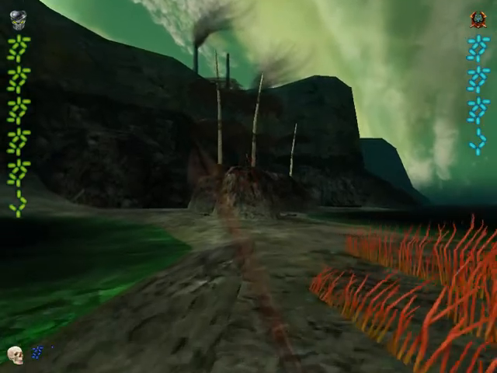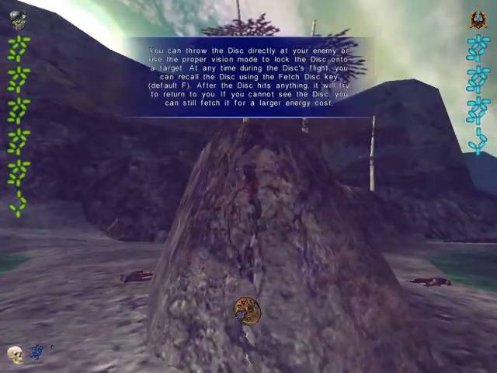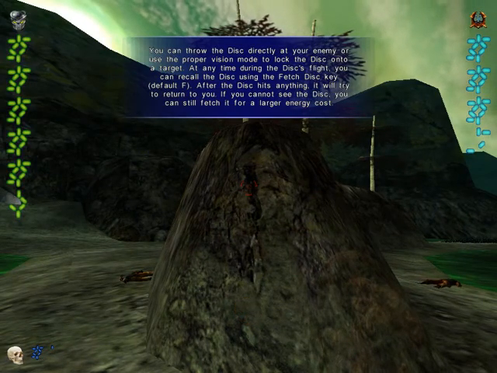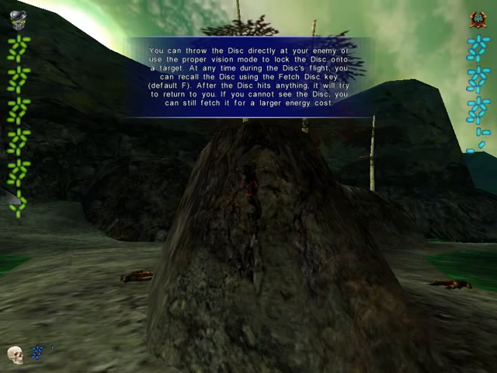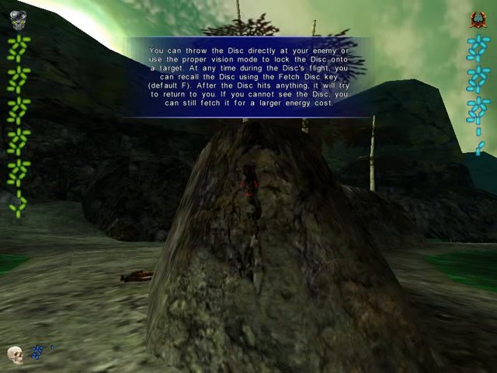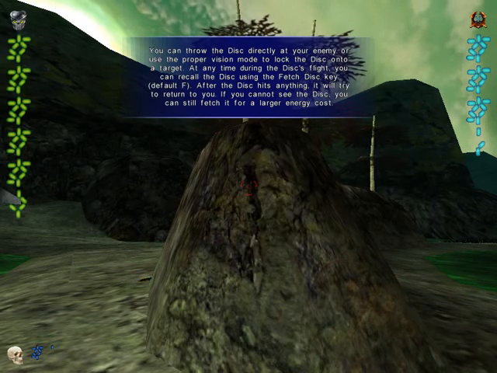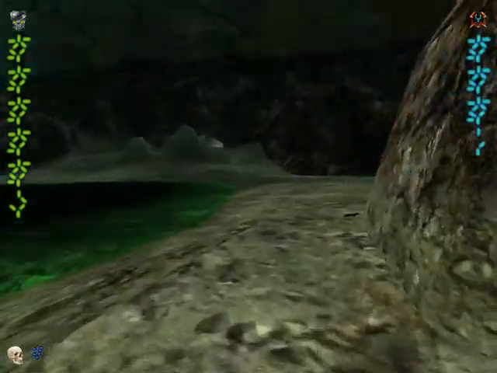Oh, he has a disc in his hand. You can throw the disc directly at your enemy or use the proper vision mode to lock the disc onto a target. At any time during the disc's flight, you can recall the disc using the fetch disc key, default F. After the disc hits anything, it will try to return to you. If you cannot see the disc, you can still fetch it for a larger energy cost. Yay!